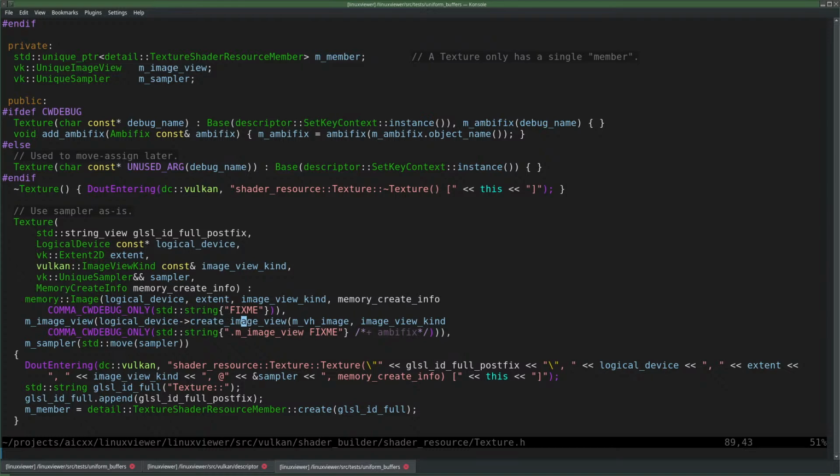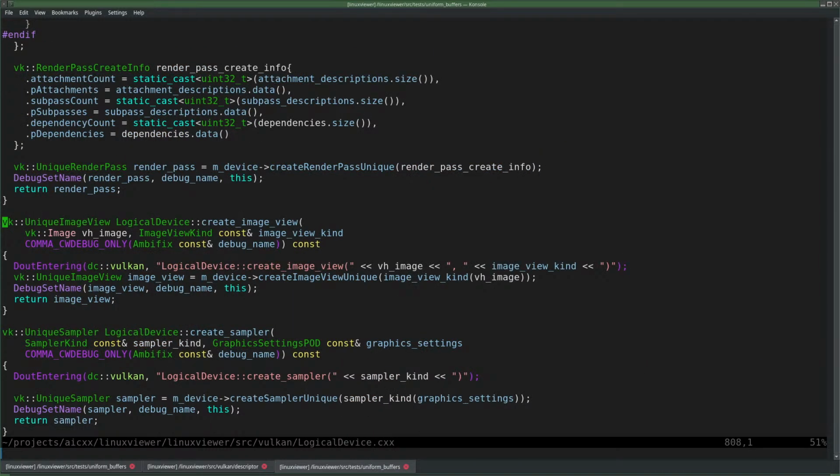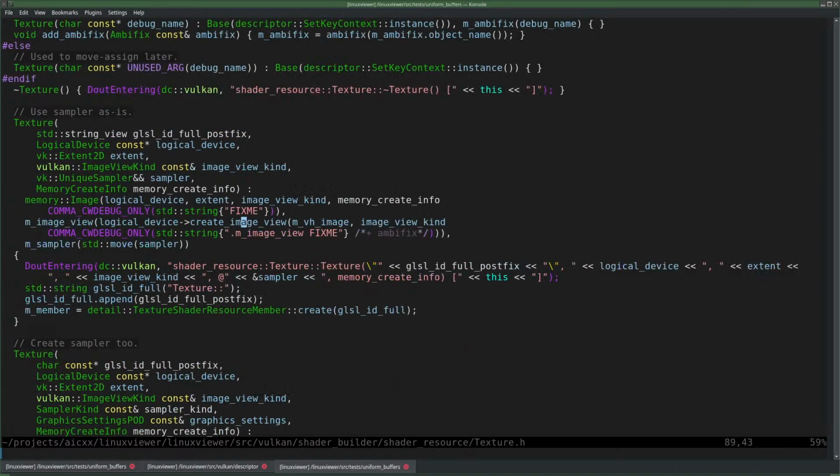Create image view. Nope, so this should already be defined here. What? When? Why? How? This does not make any sense.